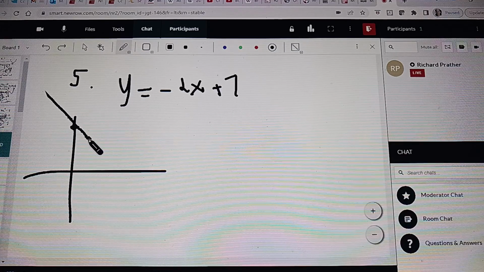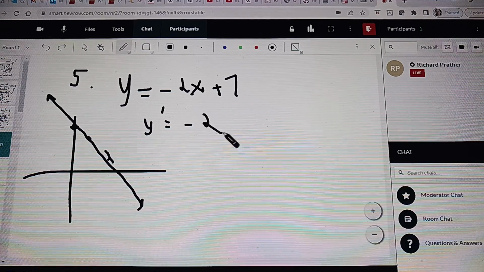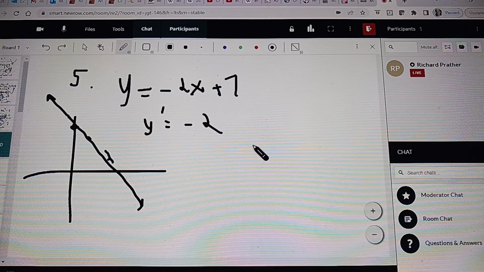This is a graph that's always decreasing. It's never increasing. It's constantly going down. In any spot you pick, if you put a tangent line there, it's going to have a negative slope. So the derivative should always be negative no matter what, and that's why it'll always be decreasing. So the derivative of this is literally just negative 2. And negative 2 is always negative, literally.